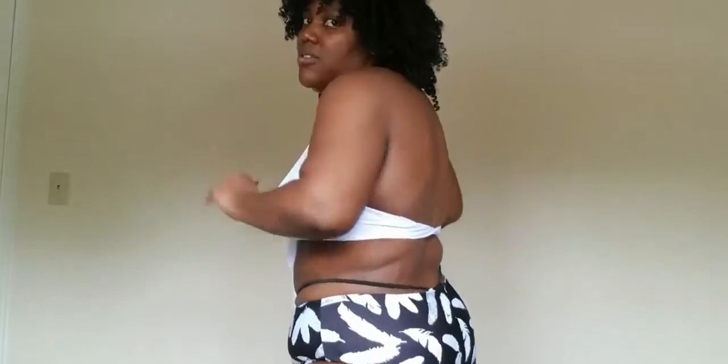I actually twisted it in the back — it feels weird but it's supposed to be straight across, which I'm sure will look better. Just a heads up: if you don't like fat bodies in bathing suits, you should've clicked out by now. But yes, this is what the bathing suit looks like. I wasn't sure what size to get so I just got a 1x, since that's usually the size I get — extra large or 1x.